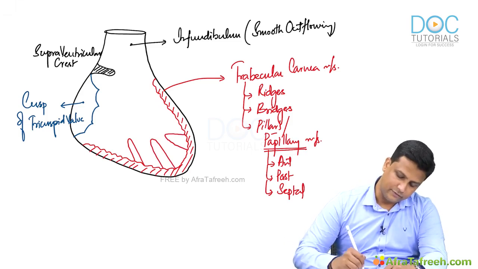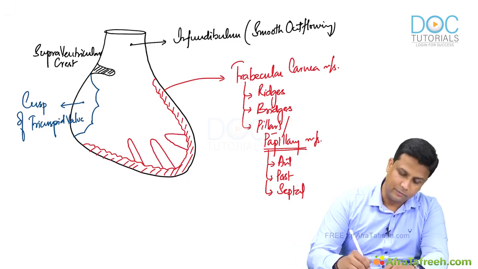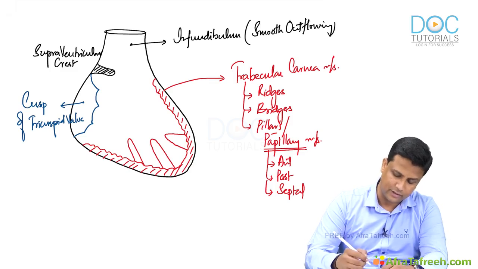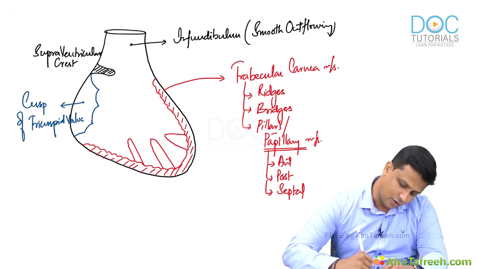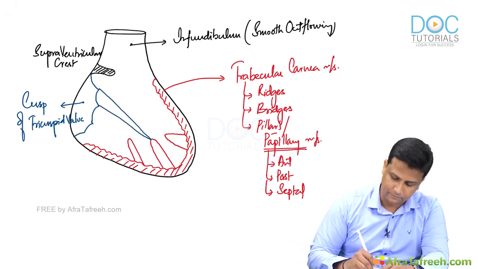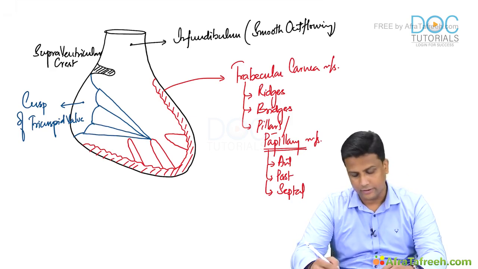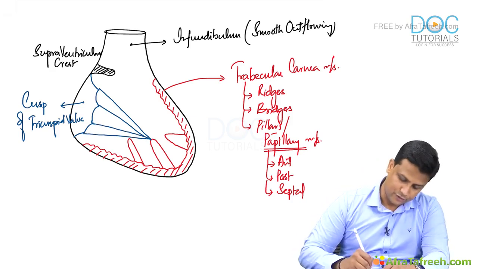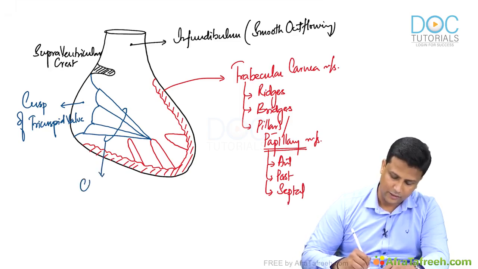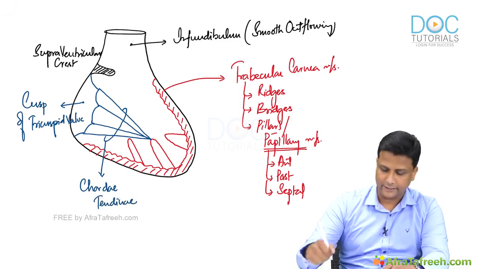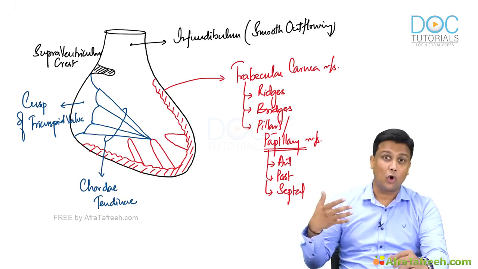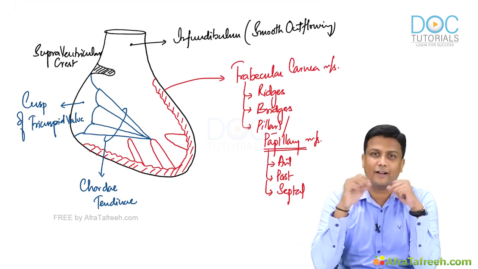And these papillary muscles, from the tip of the papillary muscles, what is going to happen? There will be cord-like structure. I will just show it only on one papillary muscle, guys. From the tip of the papillary muscle, there will be a cord-like structure which will go and join with the free end of the cusp, the septal cusp. Okay. So, that cord-like structures which are going to connect the papillary muscles with the cusp here are known as chordae tendineae. These cord-like structures are known as what, guys? Chordae tendineae. So, from the papillary muscles there will be cord-like structures joining with the cusp of the tricuspid valve.